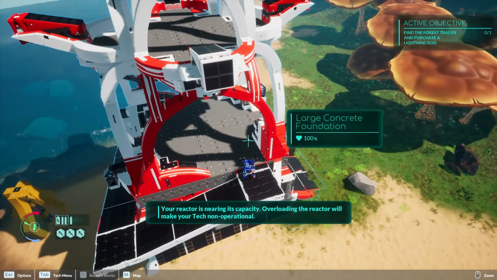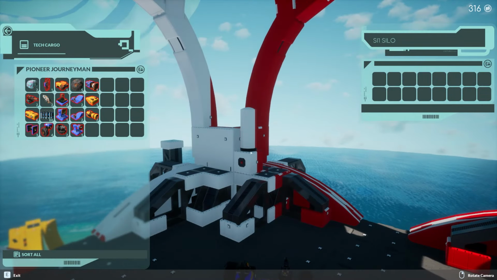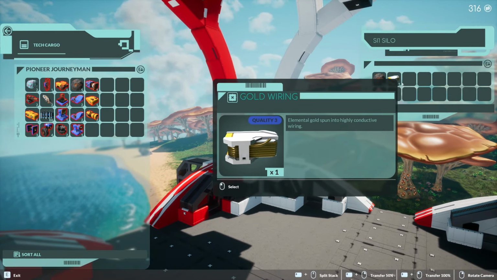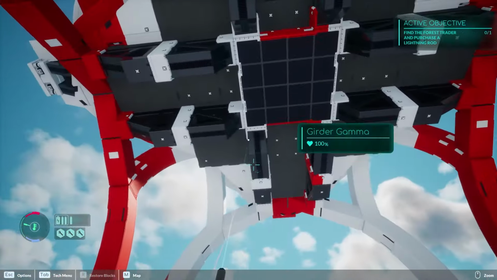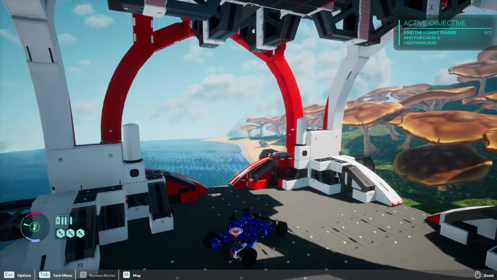Whoa, stay on. So I saw a silo, right? Yeah, right here. Let's interact with... Ah, it's empty. What? Man, all that work. Well, oh, hey, good. We got a gold wire thing. Let's take that. Man, I can't believe that one's empty. Are there others here? Let's zoom out. See, are anything on top? Oh, gosh, I can't see anything.